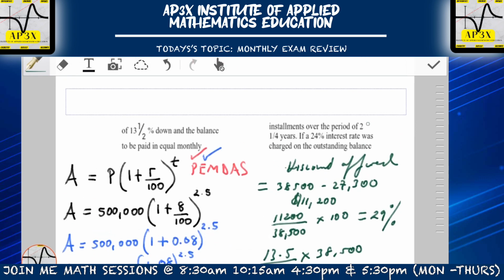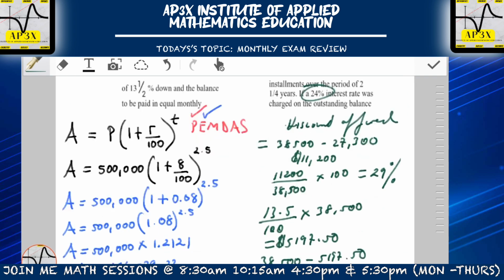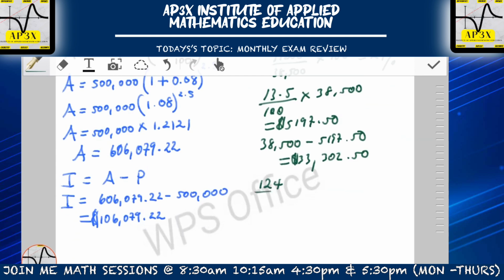Now, it did say here that an interest of 24% was charged, interest rate. So I'll then need to find 24%, so that's 124 over 100 multiplied by 33,302.50. Some students would have found 24% of 33,302.50 and then added it back to 33,302.50. I think that a shorter method here would be to just add the 24% to the original cost, which is 100%. So this works out to be 124 divided by 100 multiplied by 33,302.50. So the total owing at the moment, including the interest charge, is $41,295.10.